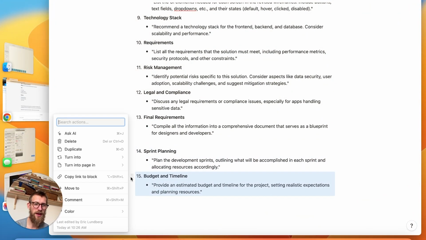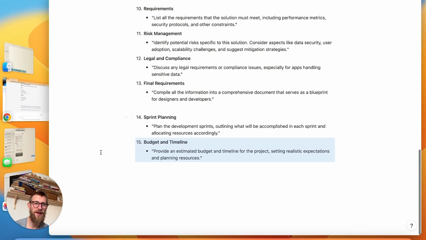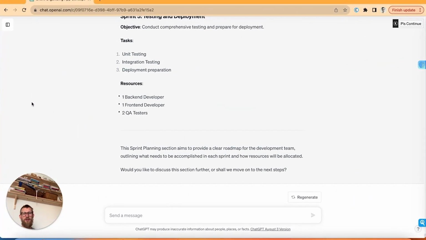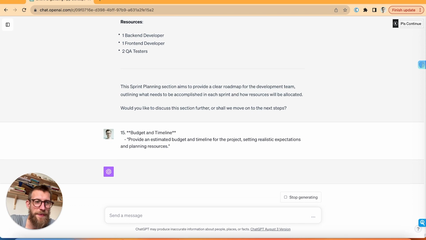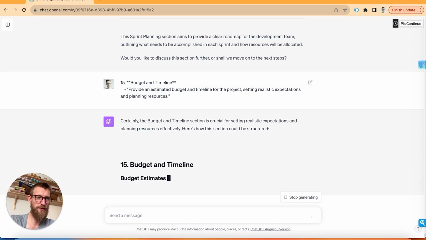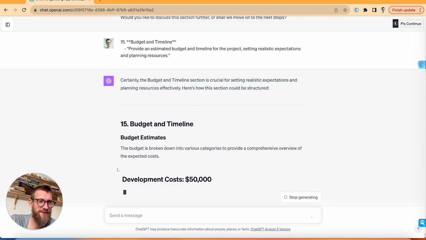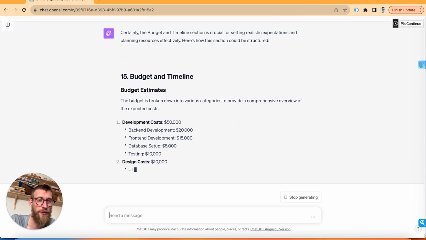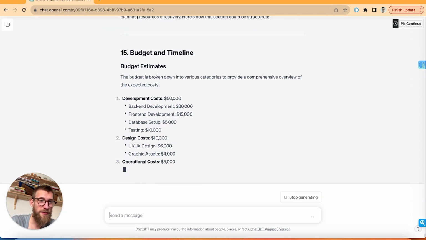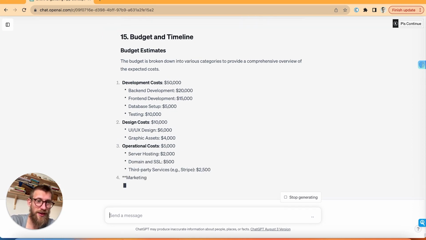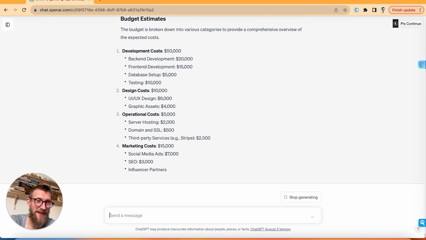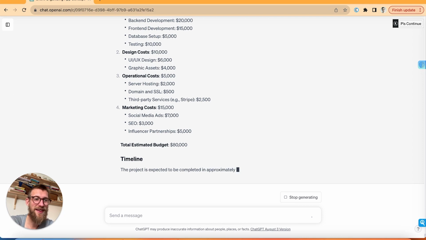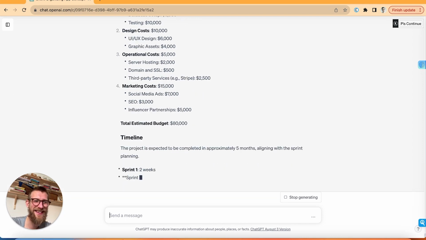After that, we're going to be having budget and timing. Yeah, I mean, sure, it's going to be the same. So after that was budget and timing. Let's see what it says. It thinks this is going to cost around, yeah, total estimated budget 80,000.